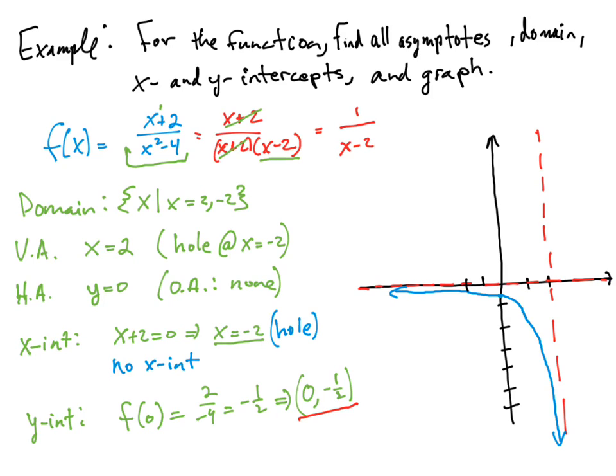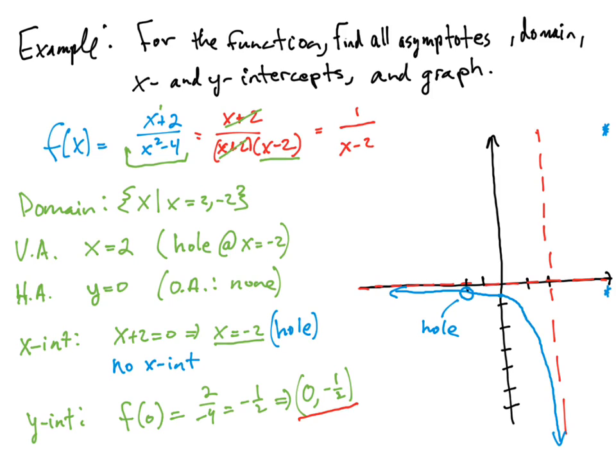So how can I show this? We would put a hole in the graph, something like that. That's how we can do it. We could label it something like this. Okay. Now we want to figure out what's happening to the right of this vertical asymptote.